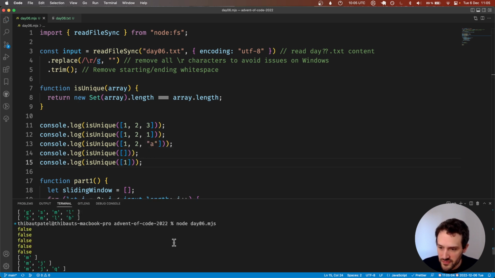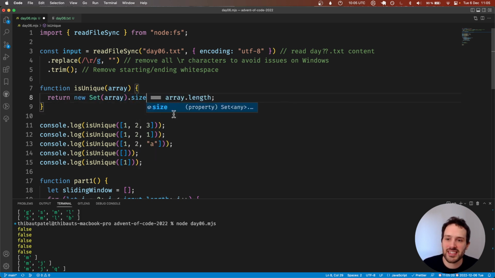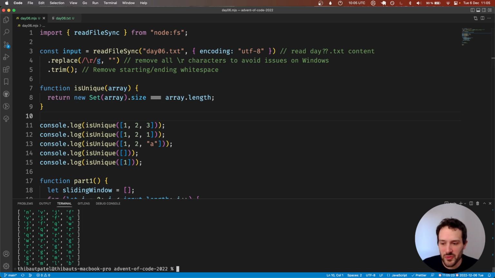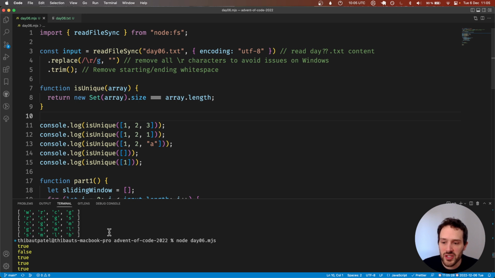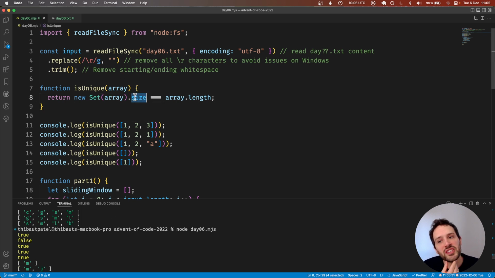Let's see. False. I think I've made a mistake somewhere. We have an array. Oh, it's not dot length, I think it's size. Yeah, it's size for the set. Basically when we create a set, this is doing a deduplication of the array, and we check the size of the set, and it must be the same as the length of the array to make sure that there was no deduplication, and that means the array only has unique elements. And we have a false here and a true everywhere else.